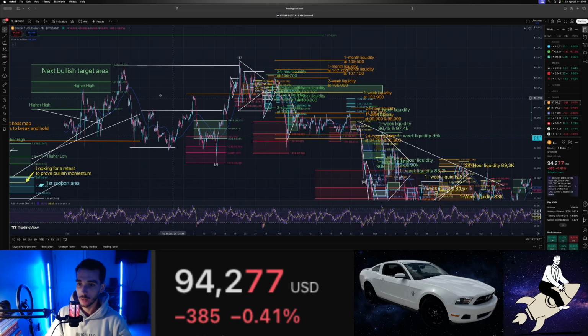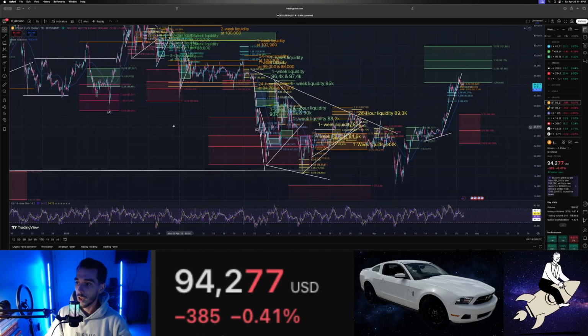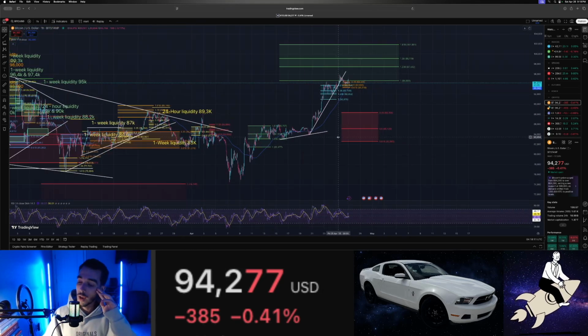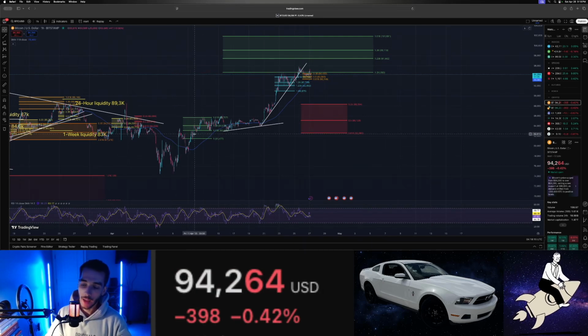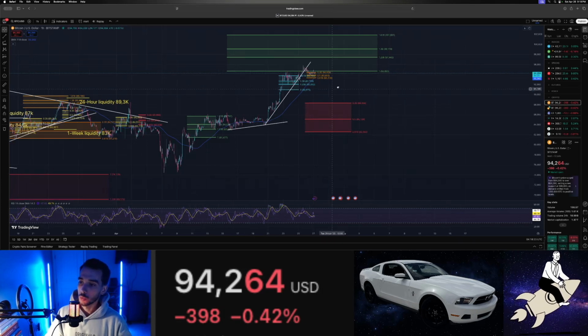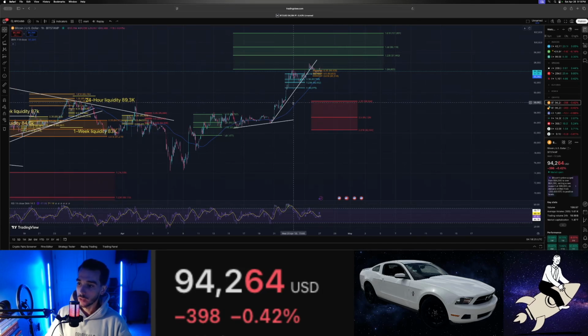Fluctuations that can extend quite a bit, that can be very aggressive as the price continues to trade. We haven't really seen much aggressive fluctuations in this overall rally. The last reasonable one was right here, where imbalance was filled perfectly, retracement area was filled perfectly as well, and then we started pushing up higher. So we can easily see imbalance get filled once again. We have two right here, and it will also fill in the retracement before we can start pushing up higher.